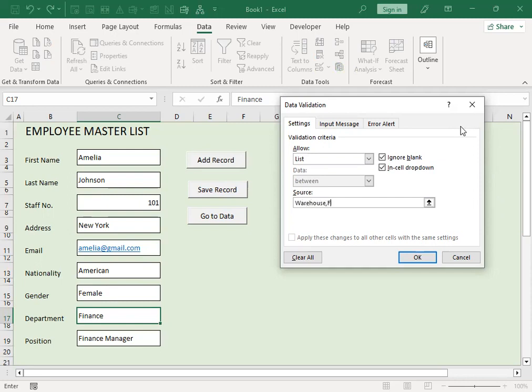Then we use finance. Then what else? I'm gonna use human resource, then comma again, manufacturing.